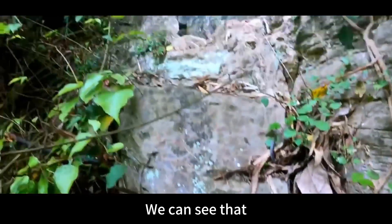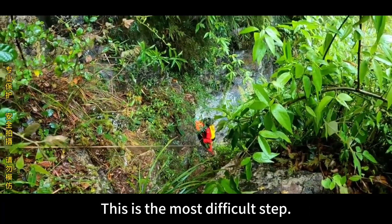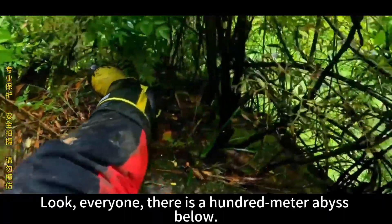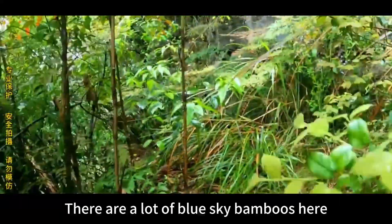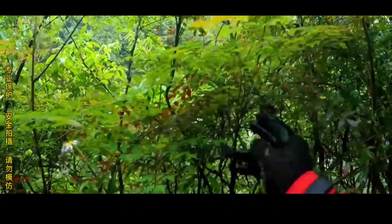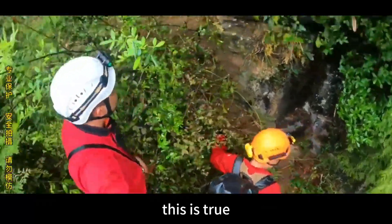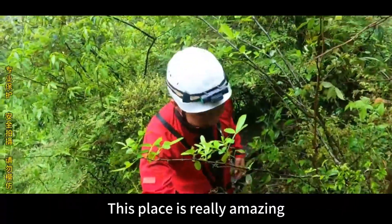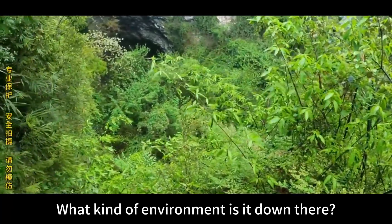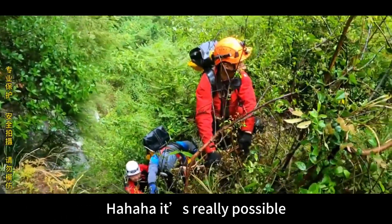Here is a cliff path. This place is covered with thorns — you can't see brother pal at all from the drone. This is the most difficult step — that's a rock wall we must climb. There is a 100-meter abyss below. There are a lot of blue-sky bamboos here that could be used as bonsai — very beautiful, and untouched. It's raining heavily. All team members are safe. I don't understand what kind of situation we are in now — this place is really amazing. We crawled and climbed to the sole-of-the-foot section of the sinkhole.